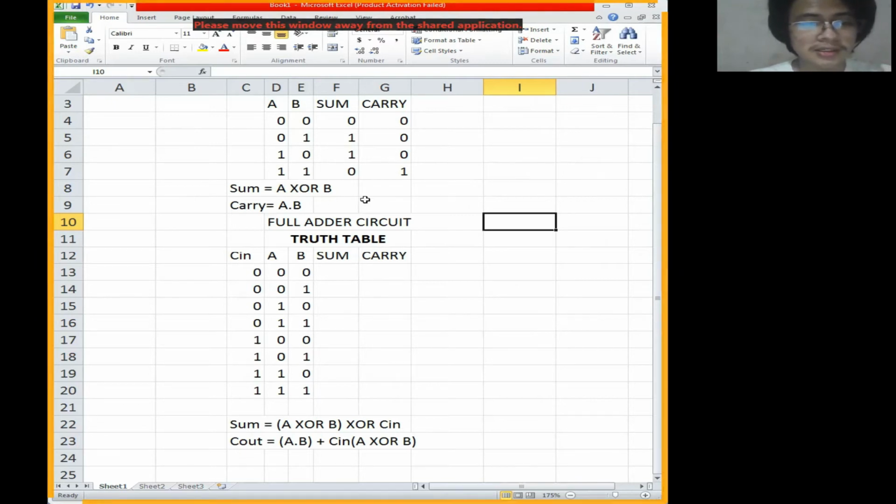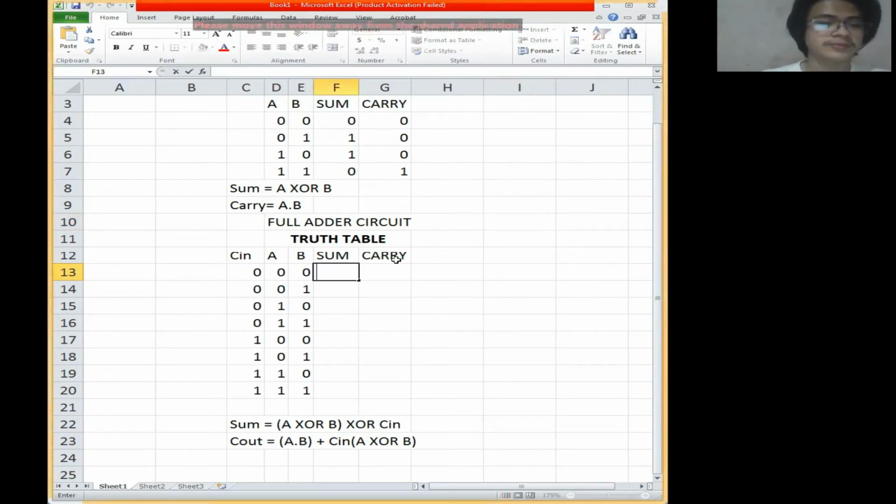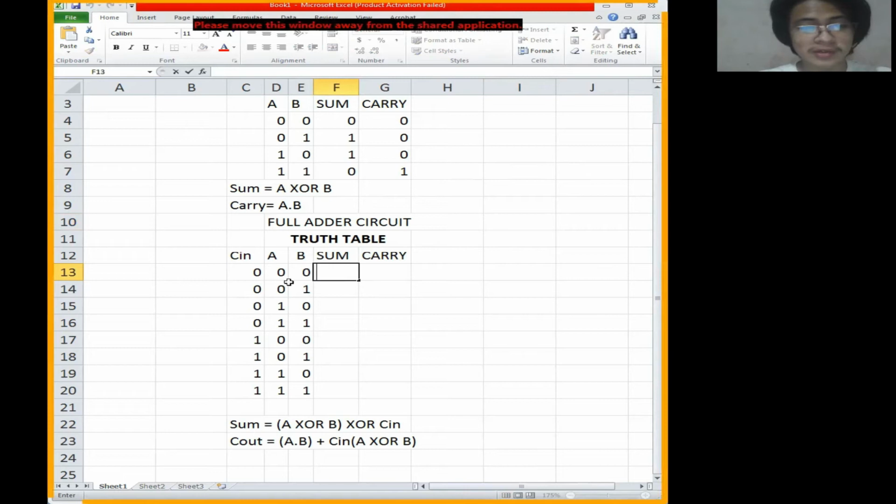So let's continue with the full adder circuit. This time we have the carry in. To get the sum, it's easy, guys, we just add. So 0 plus 0 is 0, plus 0, so the sum is 0 and the carry is still 0.